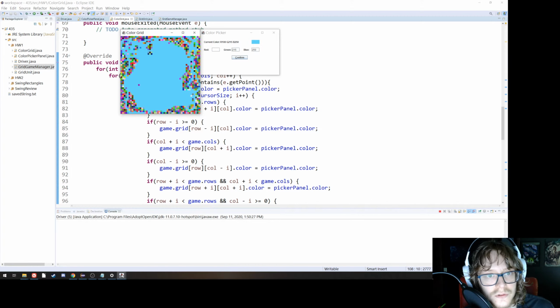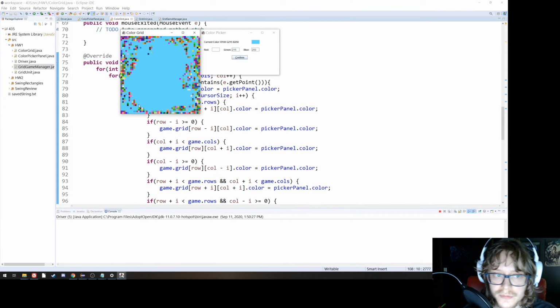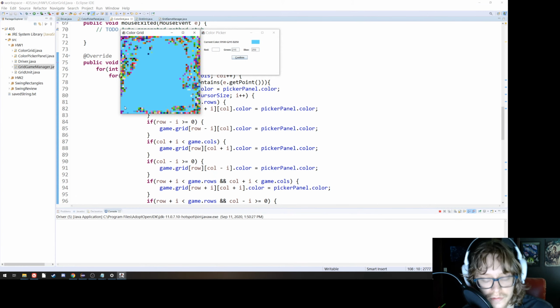Alright, so that's it for homework 1. Homework 2 is already up. It should be easier for you guys who spent 228 mostly looking at strings, harder for people who had 228 with me and didn't get to look at strings as much. You'll be converting things into UTF format. You've got to know how to save files, load files, and a little bit of swing as well.